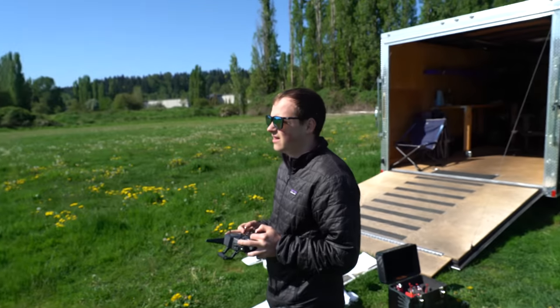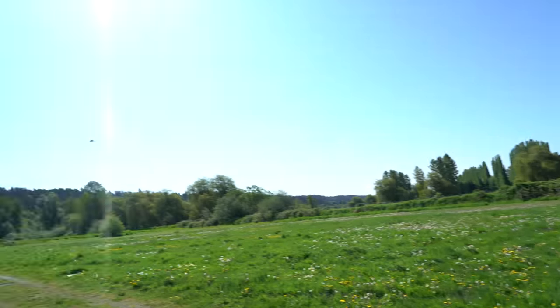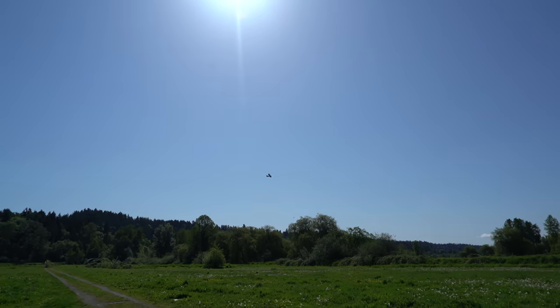We've got the Mavic returning autonomously. We've got the Putin plane returning manually. Everyone's coming back. Except for one. Except for mine.